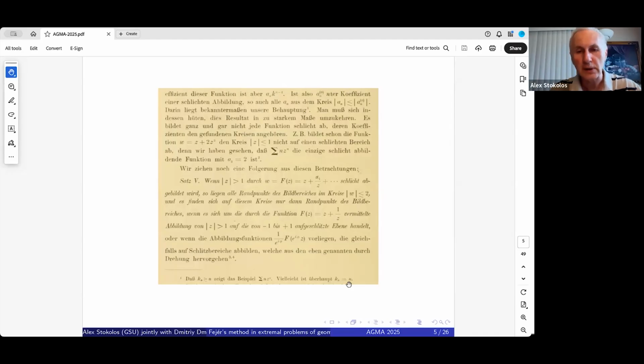So no great importance in this statement. It's just kind of a by-the-way statement. And surprisingly, this innocently looking comment became the famous Bieberbach conjecture. It was solved in 1981 by Louis de Branges, and he proves that yes, indeed, the estimate is n, and the unique extremizer is, up to rotation in complex cases, the Koebe function.